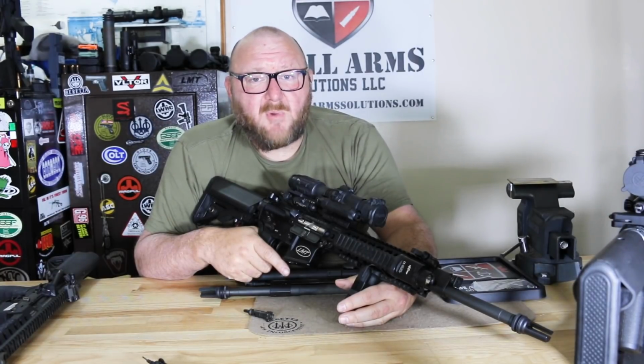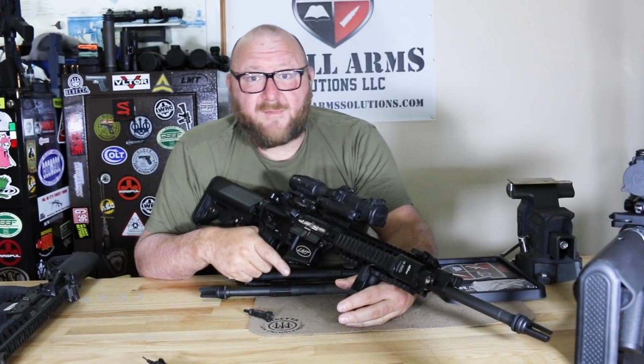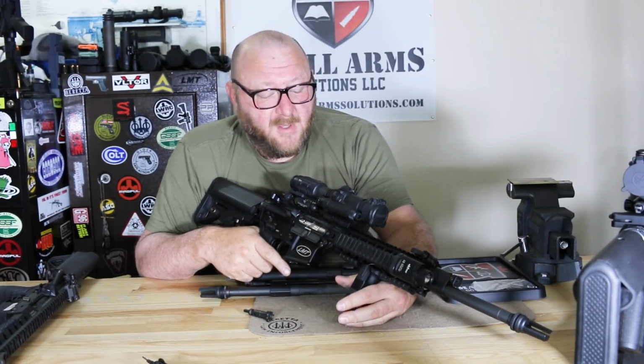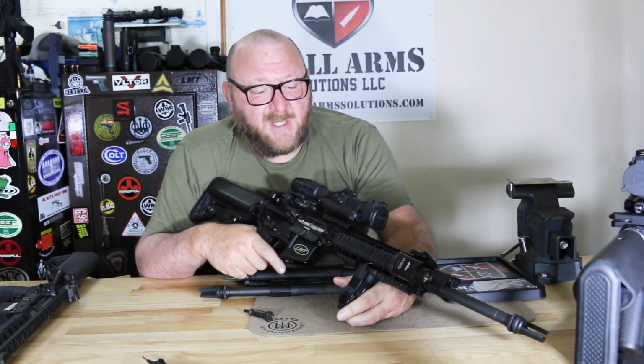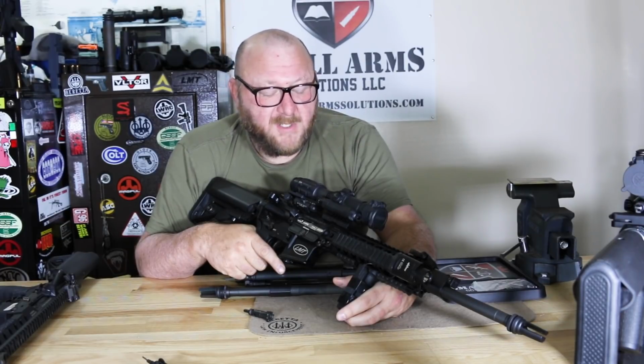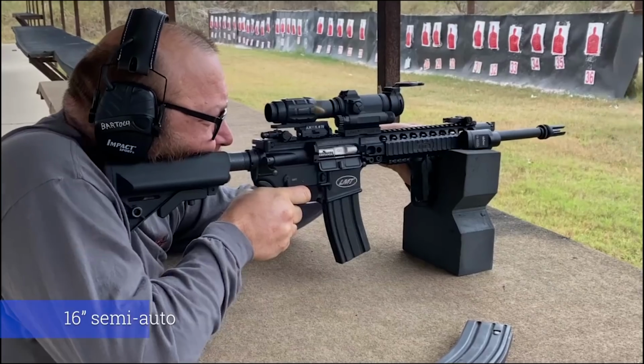So you're going to be seeing a lot more firing. You're going to be seeing some suppressed. You're going to be seeing a lot of full auto as well, because we just want to see how durable these things are. The first one we're going to test fire is going to be this 16-inch. Now, the 16-inch has only fired a few magazines because it's been used in the past. We know that it works. So we're going to take this one to the range, and we're going to put a few magazines through it.